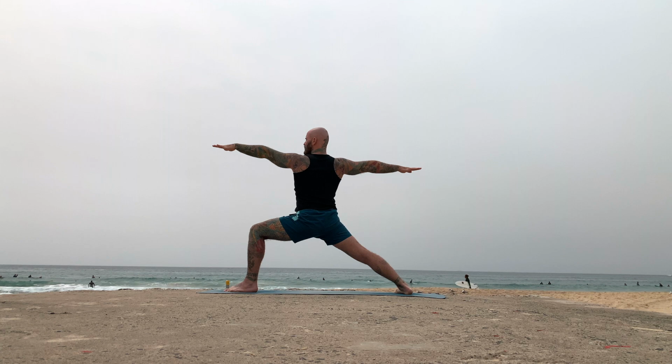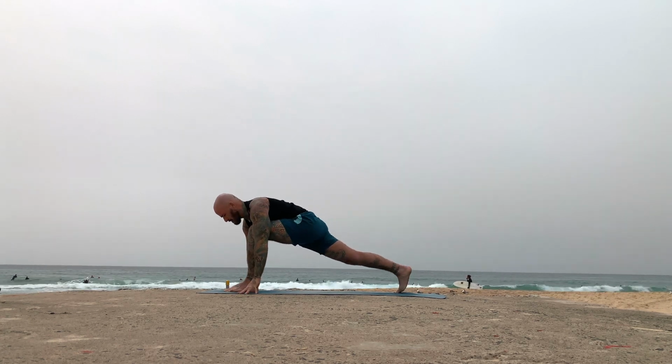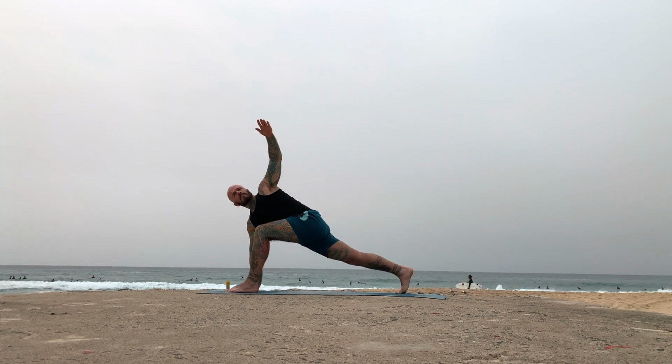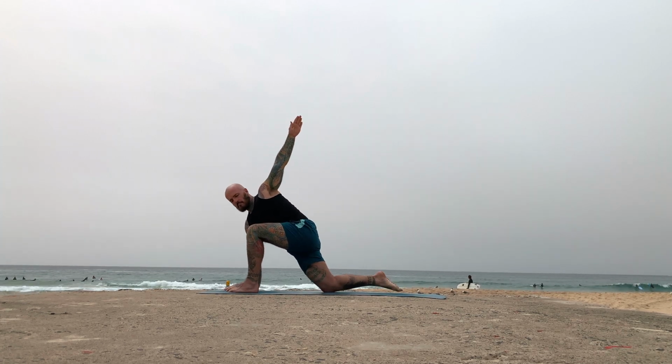Next exhalation, take the hands down. Now it's the right hand that goes flat. Lift the back heel and then left arm up. Open lunge twist. Now lower the right knee if you need to and then step the left foot back.